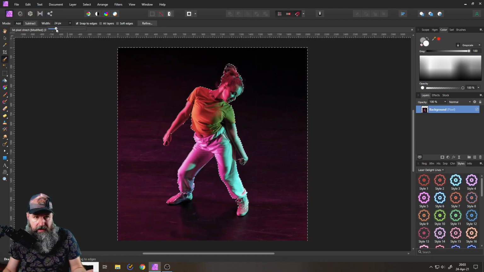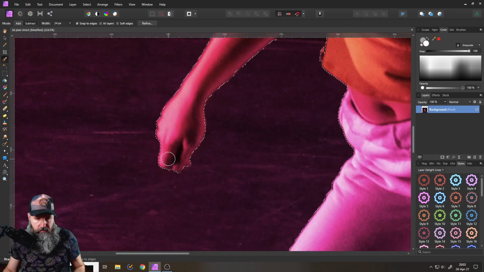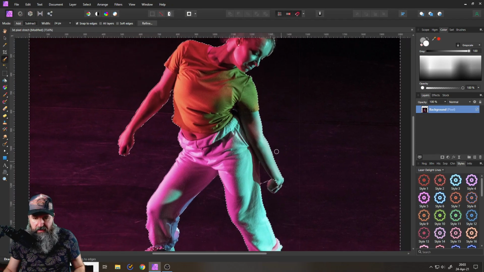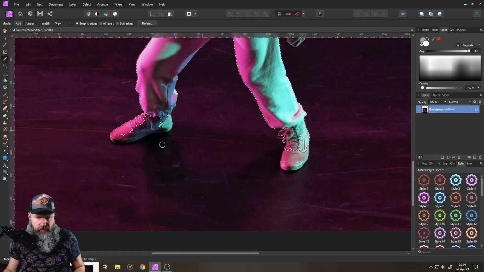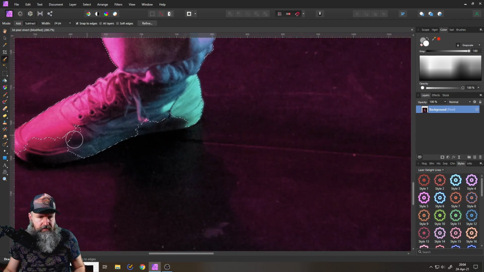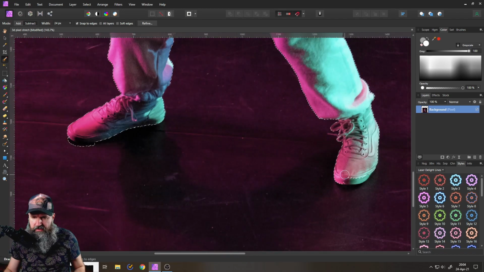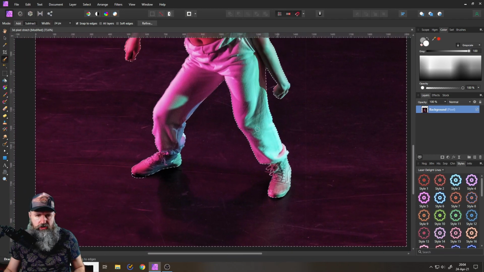Next step, you want to go a little bit smaller with your selection here and you want to go to the subtract mode. And then just, for example, here for the hand, remove a little bit of that. We don't need that. Then here you have a part where you want to add that in a little bit. That was too much. So let's go to the other direction. This is always a little bit of a dance with that tool. Down here, we need a little bit more of that with the shoe. Very nice. And here also give me some more shoe.